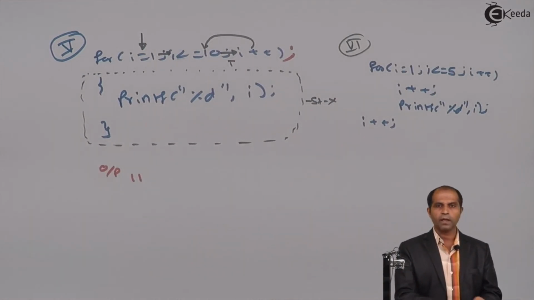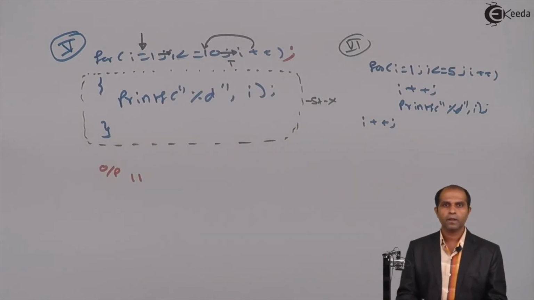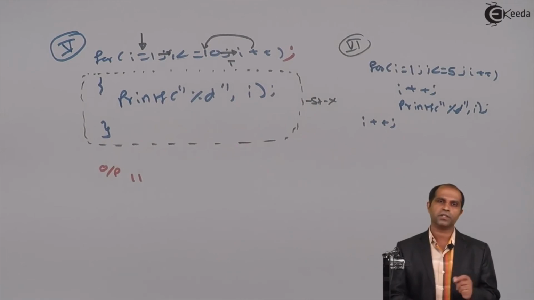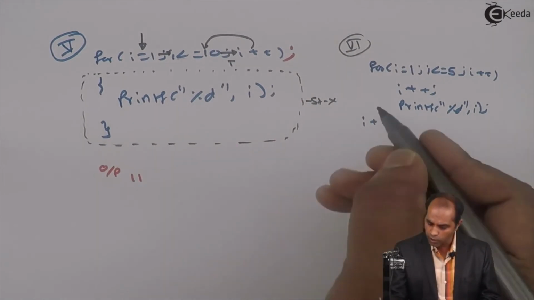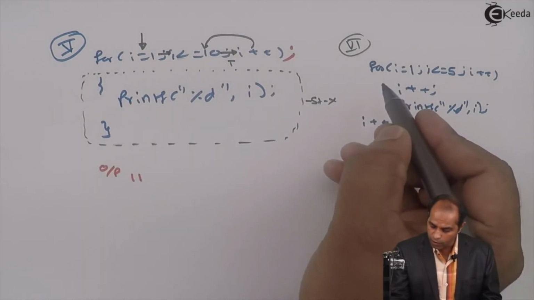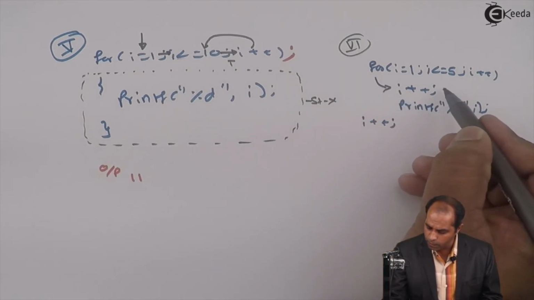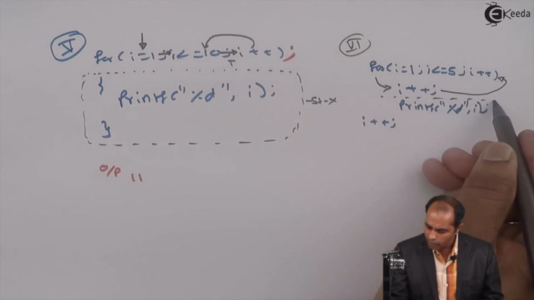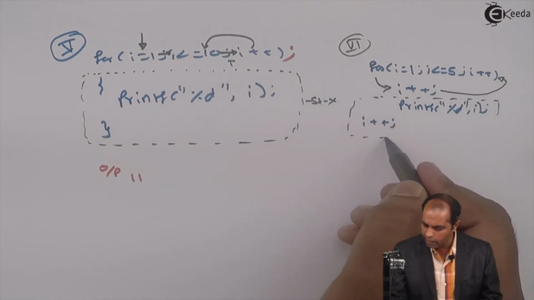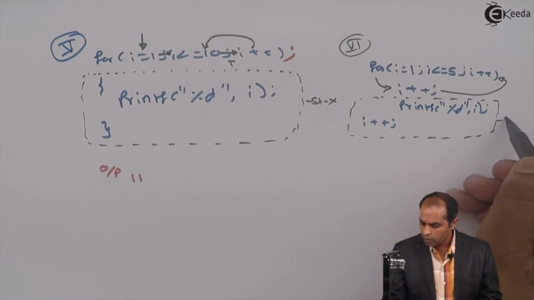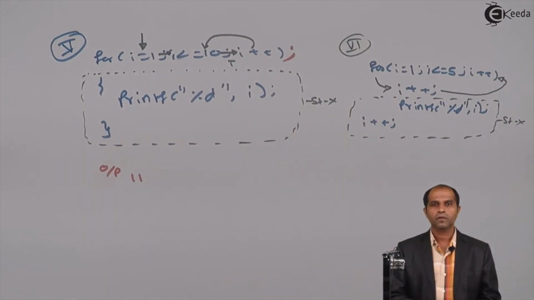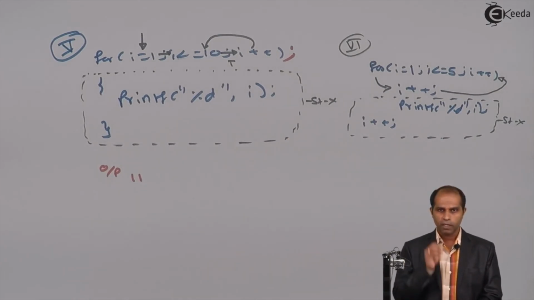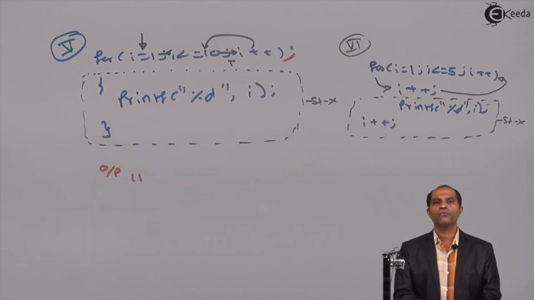In the absence of curly brackets, your for loop is going to work. But here, the repetitions are restricted to only the first instruction which appears after this particular for. So when a for repeats, the repetition goes with only I++ and then it goes back to this particular part. So here, printf and this entire part is now identified as statement X. So it means that a for loop has got a tendency to repeat, but the repetitions are restricted to only the first instruction.